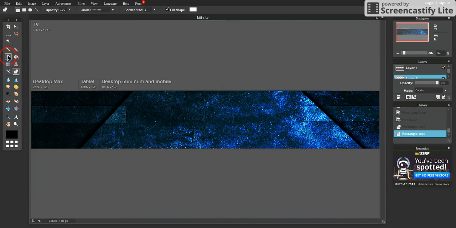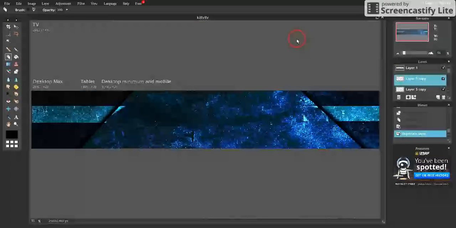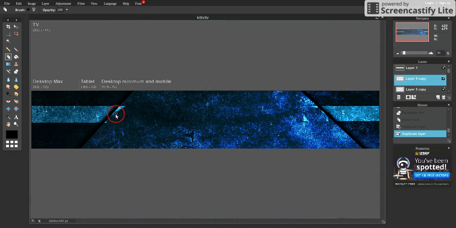Yes, now you want to go with the eraser. Make it look good. Erase some of that. Erase some of that. Now, yeah, that's looking pretty cool. Now you want to go here. You want to duplicate the layer. Like that. And duplicate it one more time to get a nice shiny. And you want to erase some of that extra stuff there. Like so.